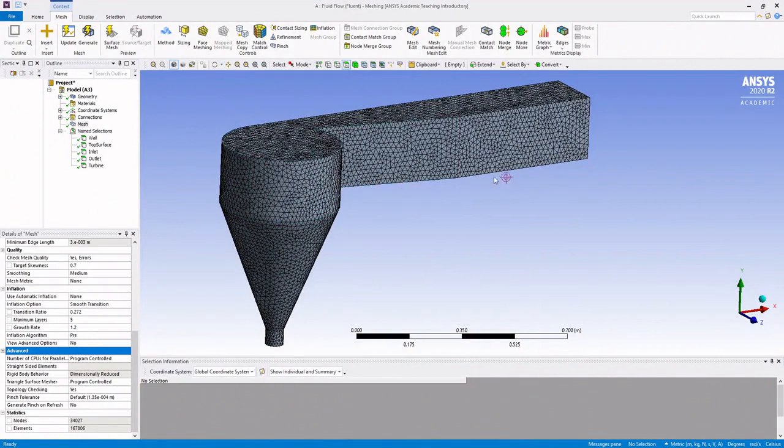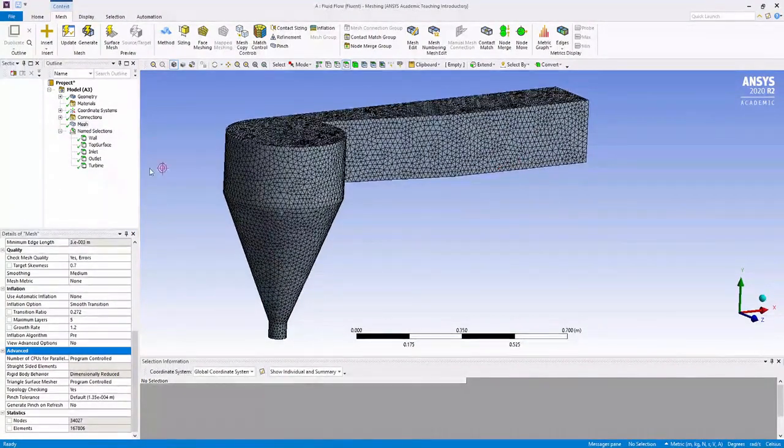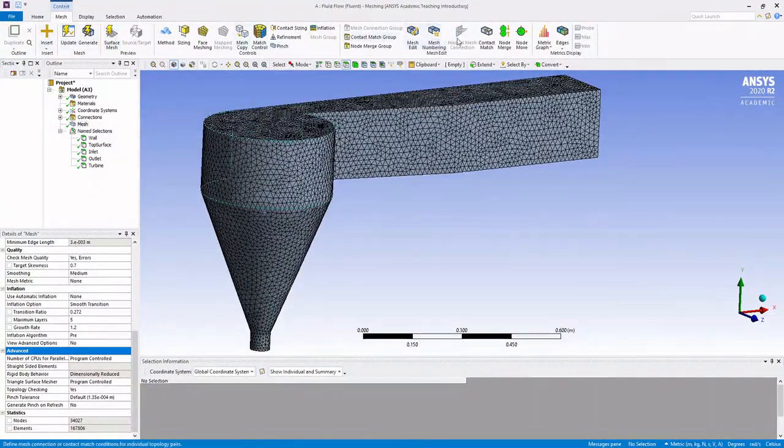What you can do next is you can do the section plane.